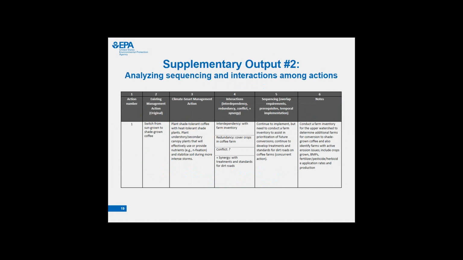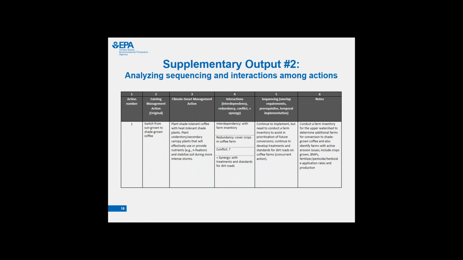Our Guanica partners emphasize that they would need to do a farm inventory in order to identify where the best place would be to implement this action, especially at first.